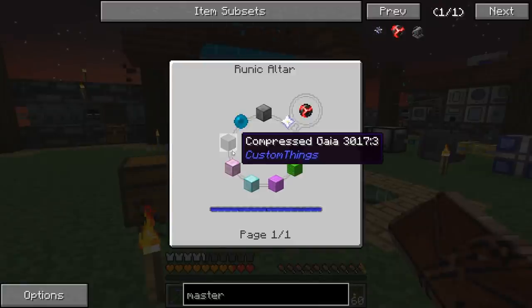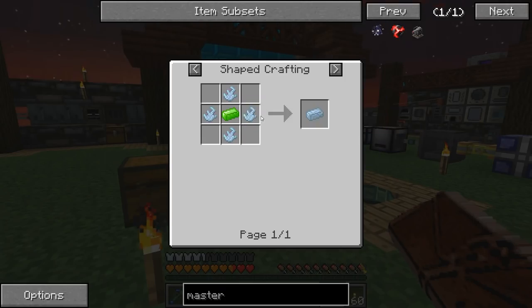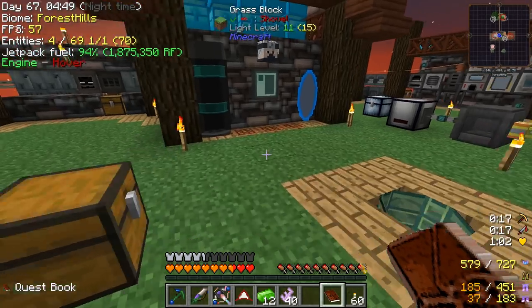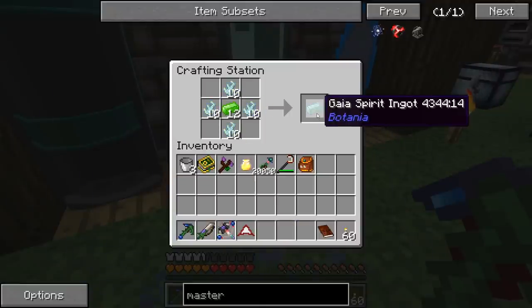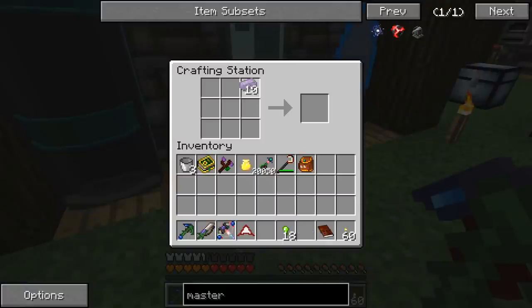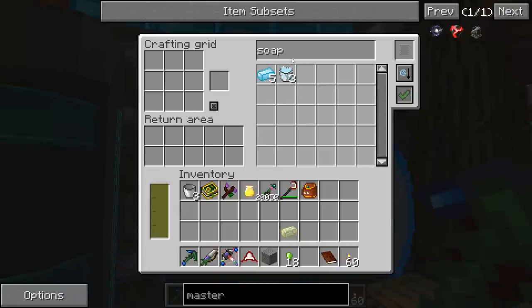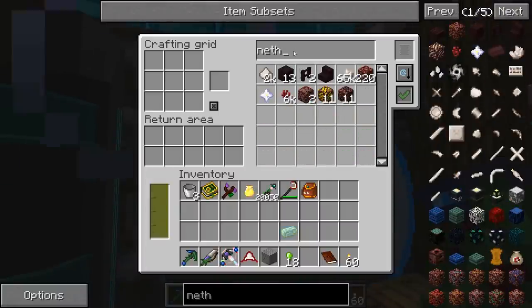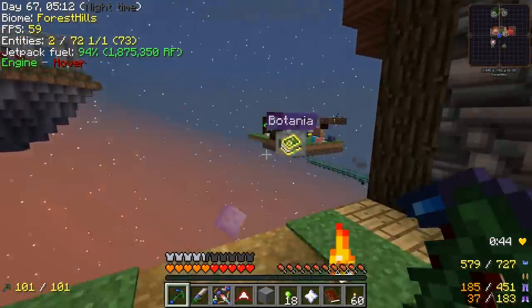Awesome. So let's start piecing together our Master Infusion Stone thing here. So this is what the Gaia Spirit was for. Terra Steel plus Gaia Spirits makes the Gaia Ingots. Yeah, we'll do 10. Sure. Okay, and then we can take 9 of those, make the compressed Gaia. And I guess it's a good thing we didn't use this Nether Star, because it's actually part of this Infusion Stone thing. It's one of the pieces.